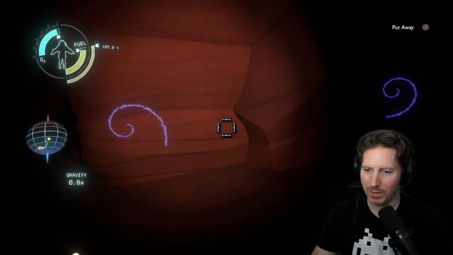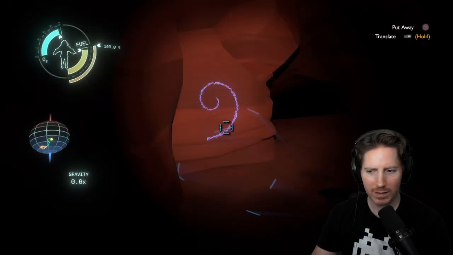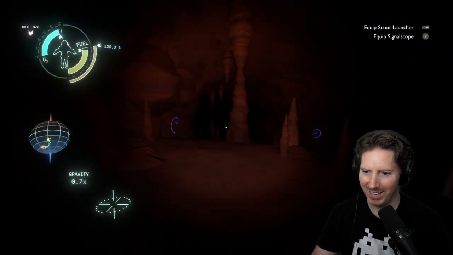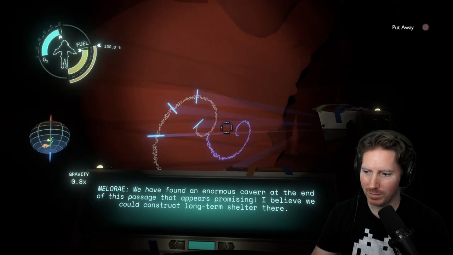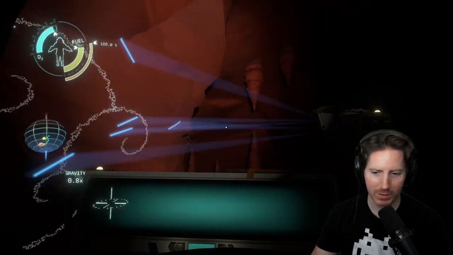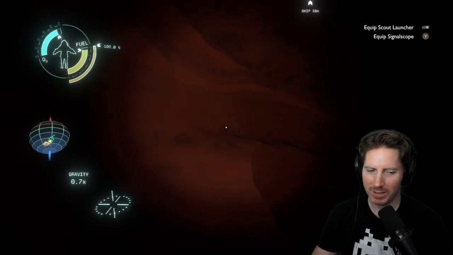Okay, so now I remember the path real quick. That's not the way. I think it's this way. Do not follow this tunnel. Maybe it's this way. Yeah, this is it. Okay. So I should be able to get there pretty quick.